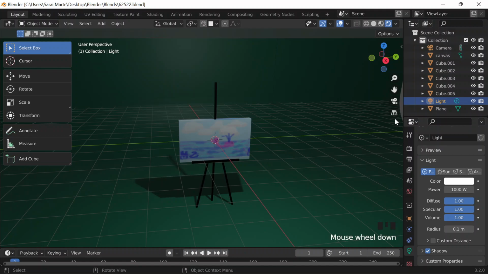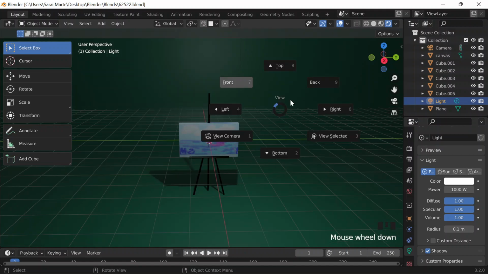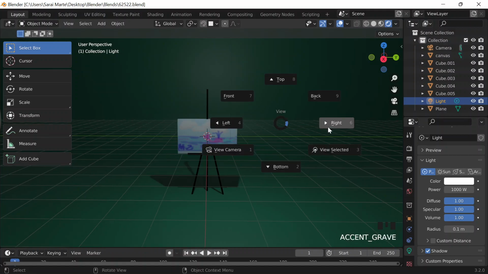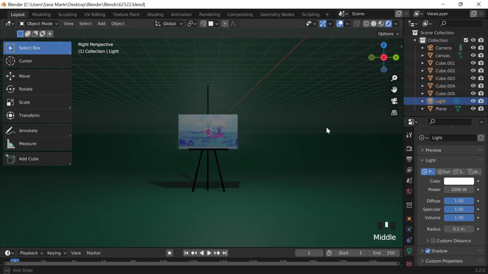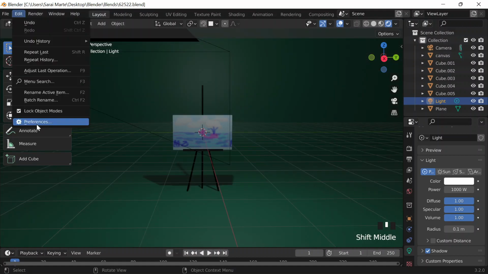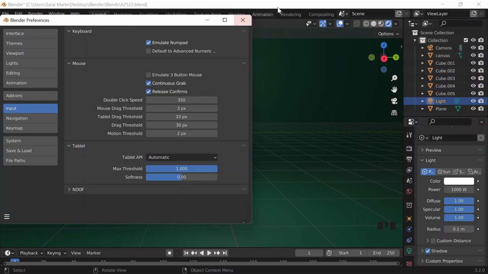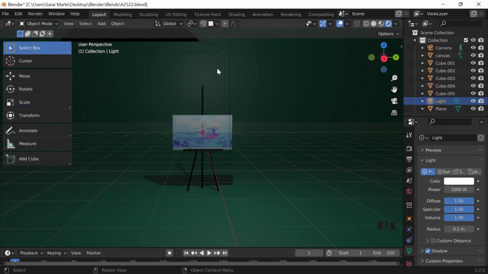Okay, anyway, so let me do right. So I press the button under the escape key, and then I hover over right. Okay, and then I do Control-Alt-0, and if that doesn't work, you go to edit, preferences, then you go into input, and then you go to emulate numpad. If you don't have a numpad, that's the only reason it won't work, I think, unless you changed your shortcuts. And if you can't find it here, all you have to do is use your mouse and scroll. That's how you get to the beginning.